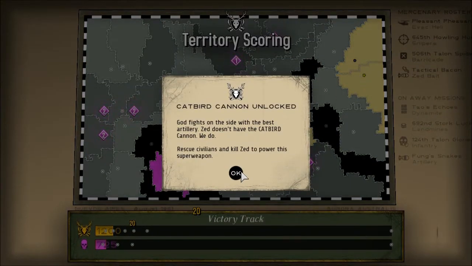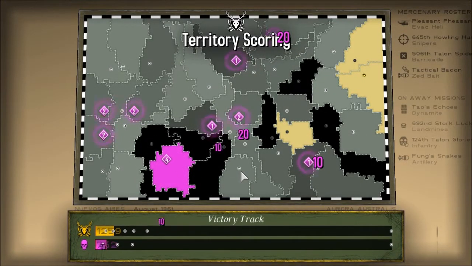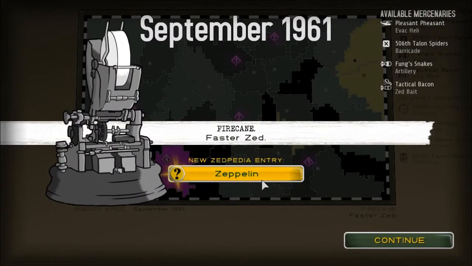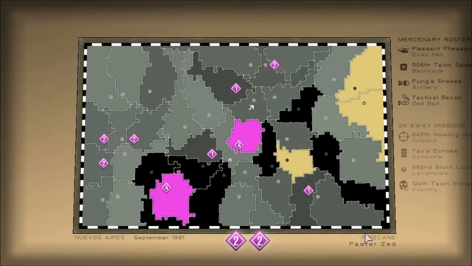Catbird cannon. Oh, yes! I know what that is. Oh, I know what that is, too, and I don't want to know what that is. Faster said. Oh, yeah. Yep, that just happened.